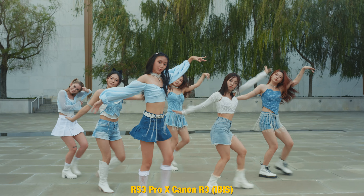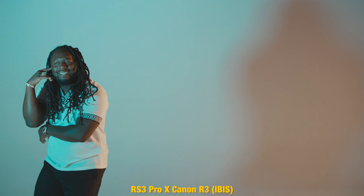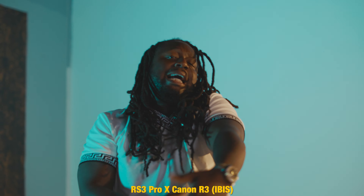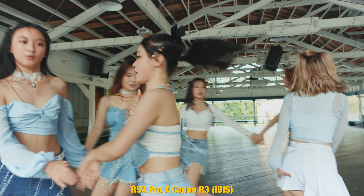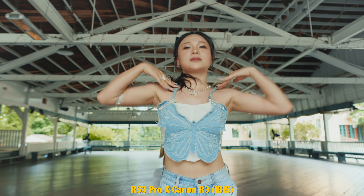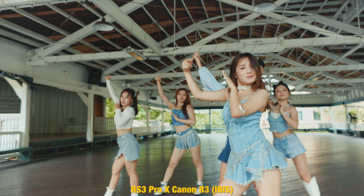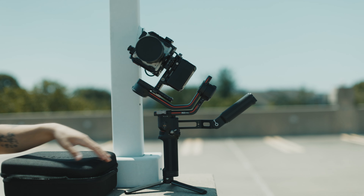Now with the RS3 and the R3 — that's with in-body stabilization active, not digital — the footage looks absolutely amazing: super smooth, super awesome, works really well. Briefcase mode is something I'm really going to have to get used to. As far as the learning curve from the RS2 to the RS3, there's really no difference — it's kind of the same thing. The smoothness, I do feel like it's a tad bit smoother and DJI says it's 20% smoother. It's really hard to tell because 20% is so little when it comes to stuff like this, but I think I could kind of feel it. It works really well and handled the Komodo absolutely beautifully — I think a lot better than the RS2, especially for heavier cameras.